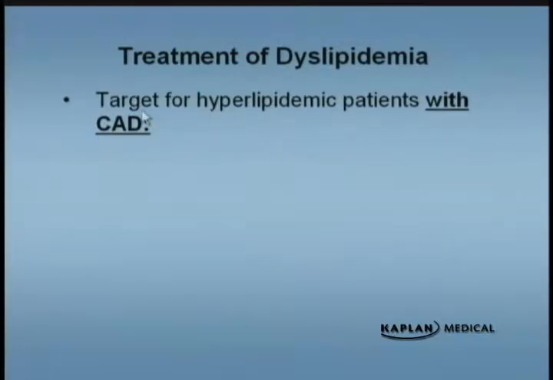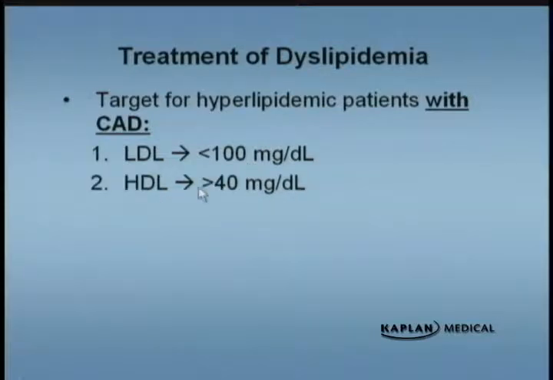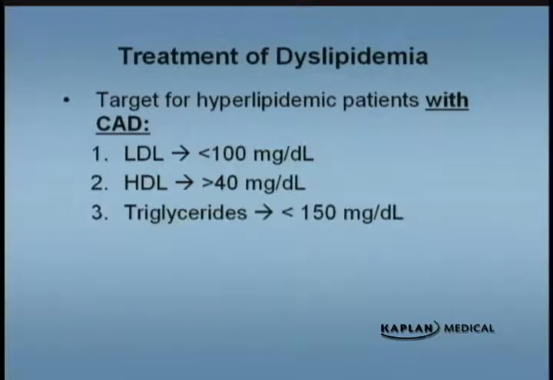What is the target for coronary disease? An LDL less than 100. What's the target for HDL? HDL is targeted above 40. However, the HDL by itself is not clearly lower mortality. We want the LDL lower, but the triglycerides also low. However, lowering the triglycerides is not the greatest mortality benefit.